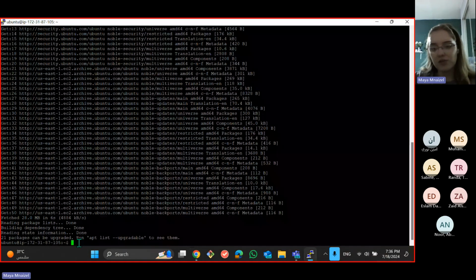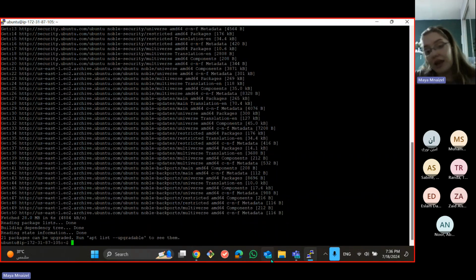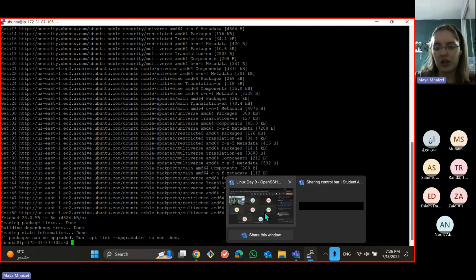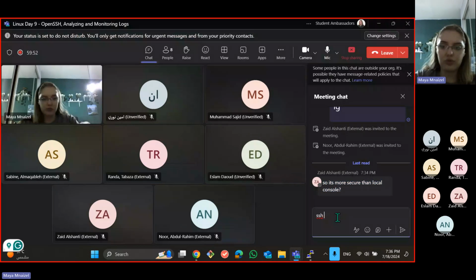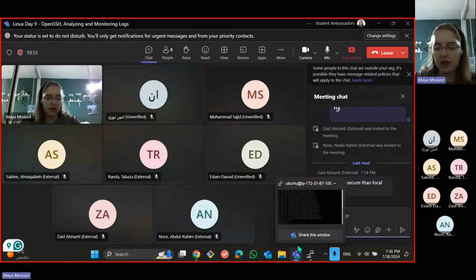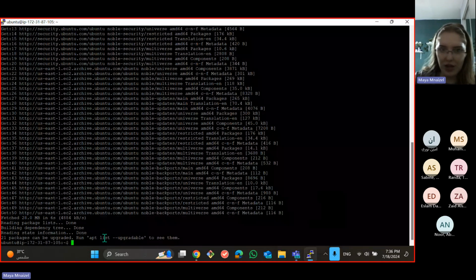So now if we want to install an Apache server, it's not gonna work because we only have enabled the SSH protocol. We have not enabled HTTP or HTTPS. So we can't do anything.